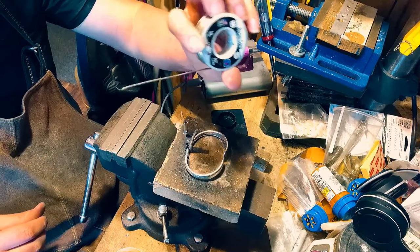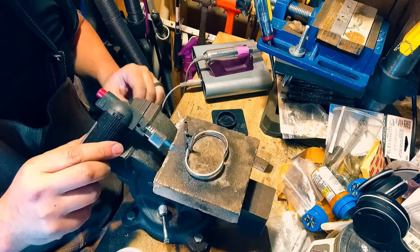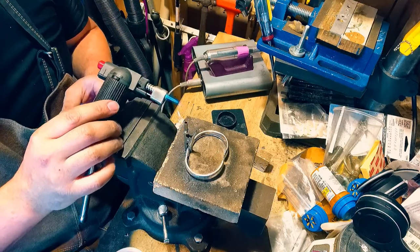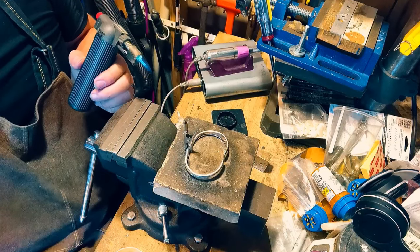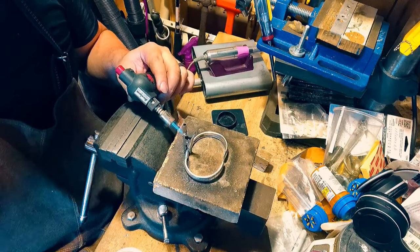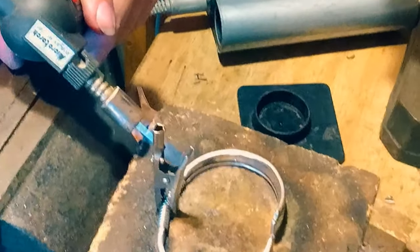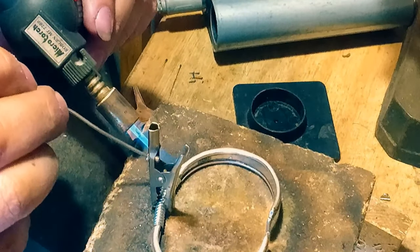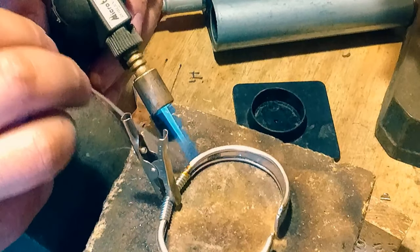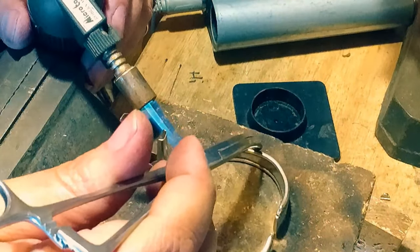So I'm just going to have my wire out like this. And we're gonna get this kind of all warmed up. I already see it starting to part on me. So that's about nice and hot. Make sure this doesn't come apart. It stays where I want it to.